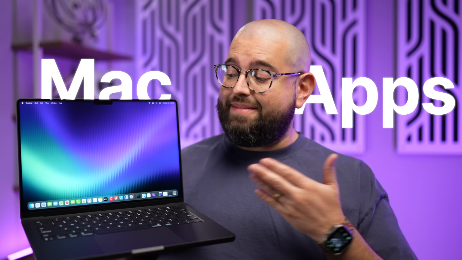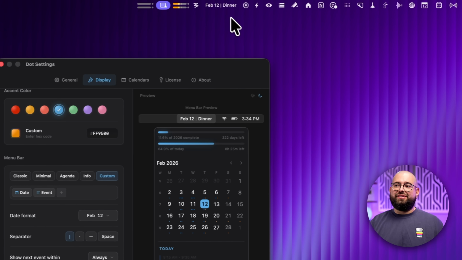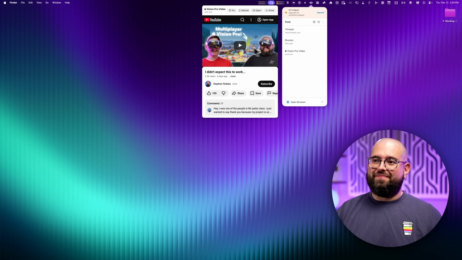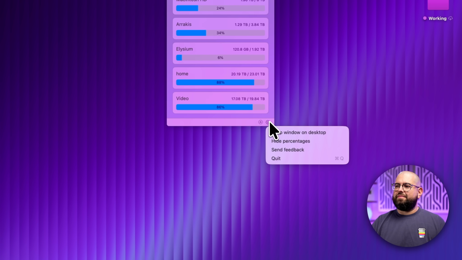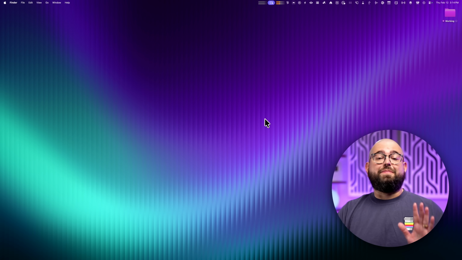There are tons of great Mac utilities that live in the menu bar, and these 10 I just discovered. A beautiful way to display your calendar events in the menu bar, play YouTube videos in the background even if you don't have YouTube Premium, and even see the available storage for all your connected drives and SSDs. And if you like all the fancy animations and zooms from the screen recording, I'm going to tell you about that app too. First up is DiskView.